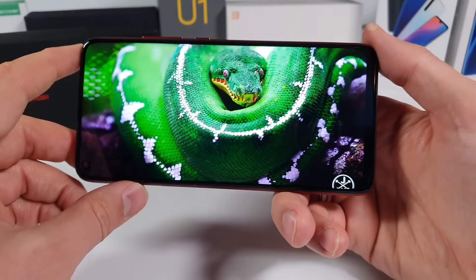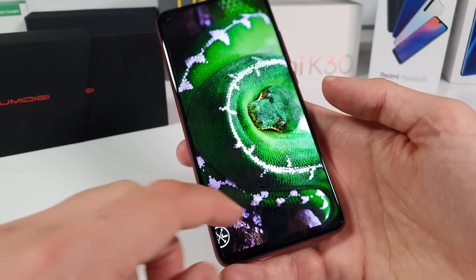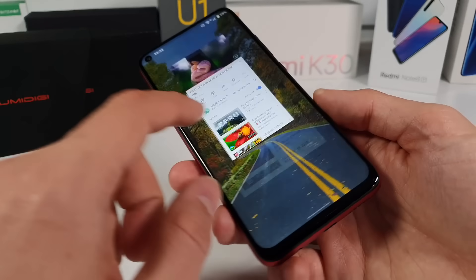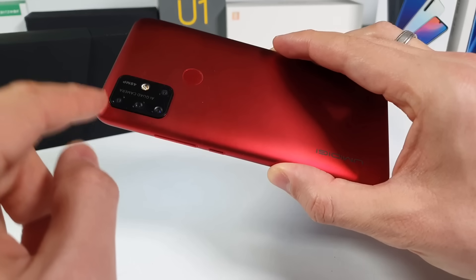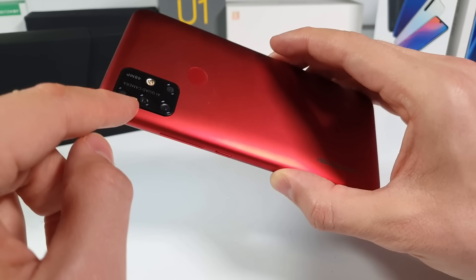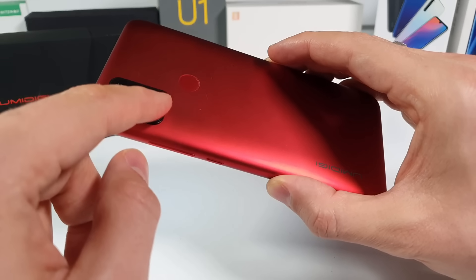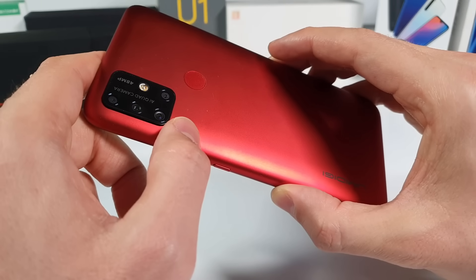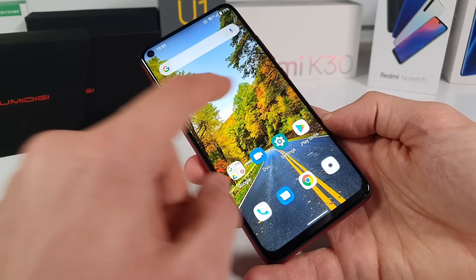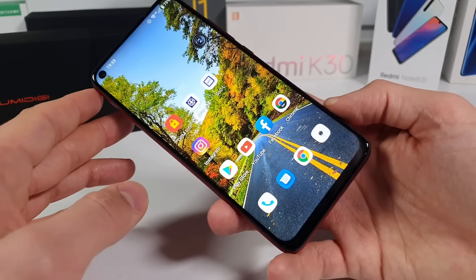The front selfie camera makes really nice sharp pictures, and the back camera makes really nice sharp pictures too. Low light conditions are not that satisfying — Xiaomi is a killer there, and Realme has also appeared on the market. Nevertheless, you have four cameras — the macro lens and ultra-wide camera both make really nice decent pictures. Overall there are more pros than cons for the UMIDIGI Power 3 — this is one of those devices that UMIDIGI did really well with. Thank you UMIDIGI for making such a beautiful, interesting device — so cheap but so good.